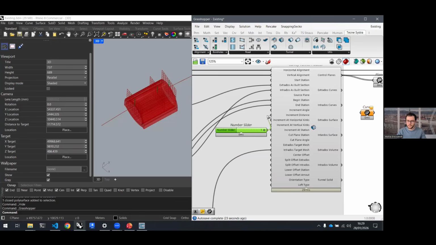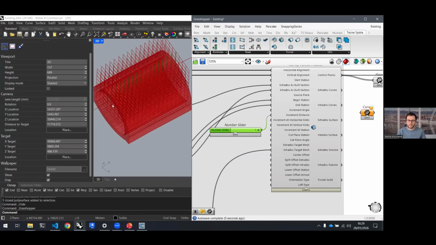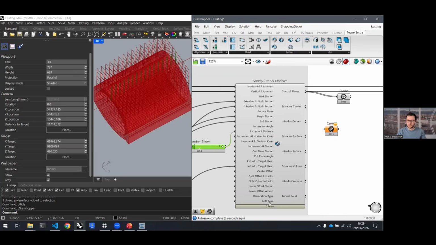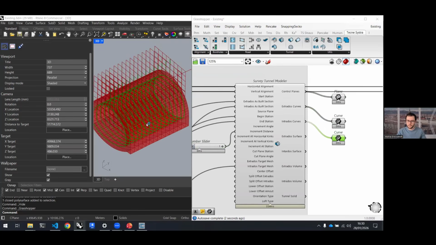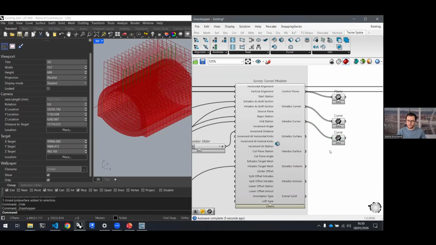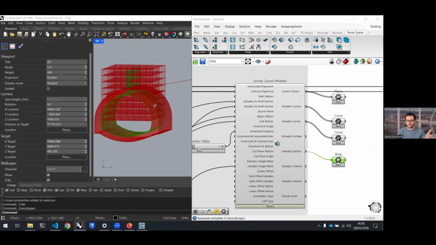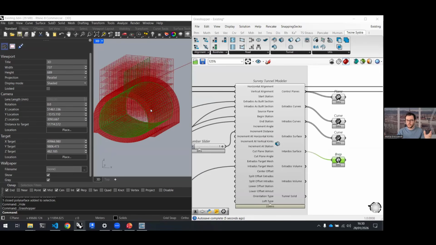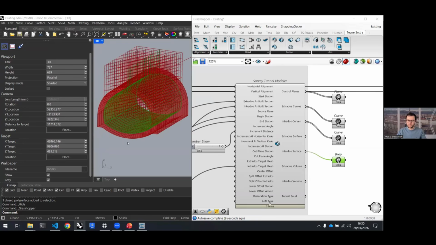Let's say that we want one every 1 meter. So in this case, every 1 meter we have a section, so every 1 meter we have a plane. We have an extrados curve, we have an intrados curve here, and then you just loft through them, and you have your section, and the extrados surface there. And the one we are using in the other file, the intrados surface, which is a BREP, we can use to cut the road solid so that it snaps perfectly to the volume of the tunnel.